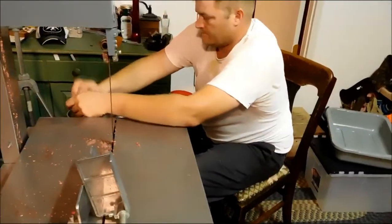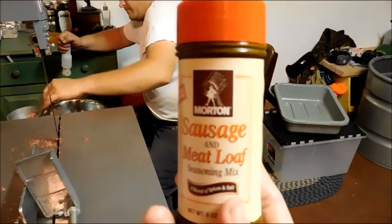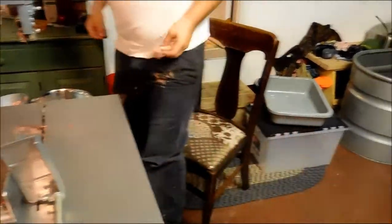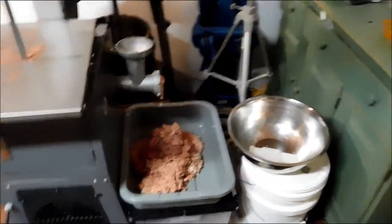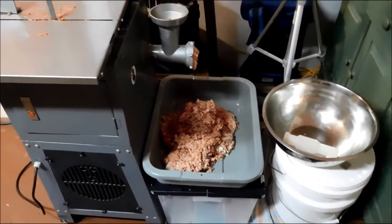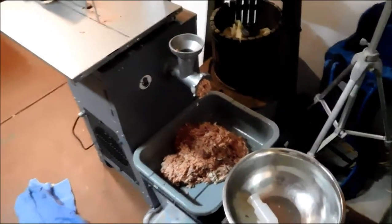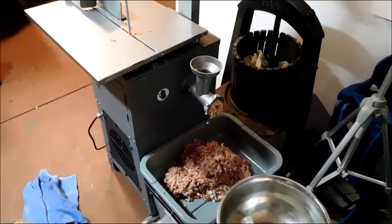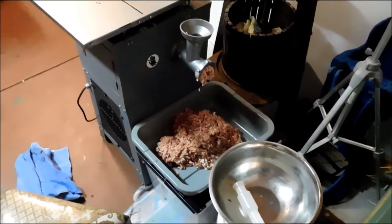Do you have the seasonings in it? Our local-ish feed store sells seasonings also, and they have this sausage and meatloaf seasoning mix. So we're trying this for our first sausage, and we're just making patty sausage with it. I wasn't real keen on washing out the casings and everything, so there wasn't time to get some artificial casings ordered. So we're just going to do it this way. It smells really good.